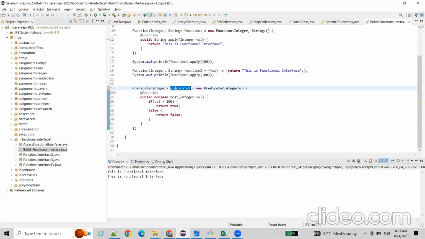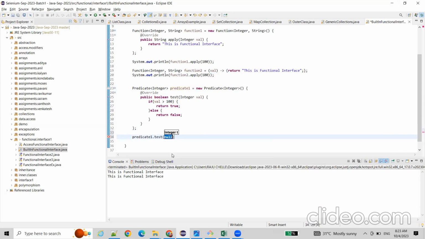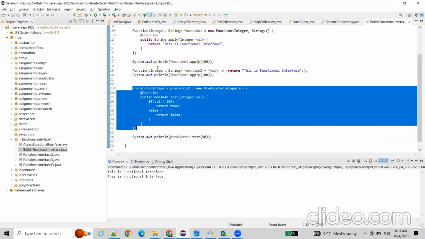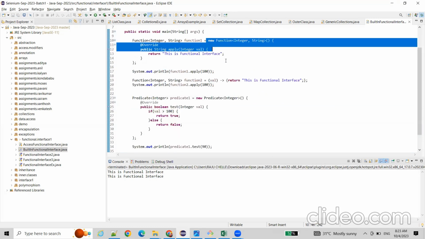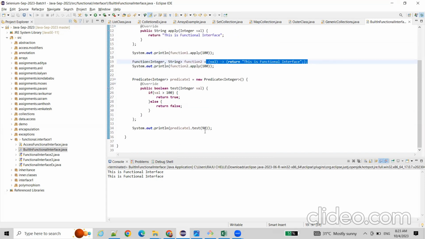If you want to call this method, how can you call it? Dot, this is the test method. If you pass 90, are you able to follow the notation I'm writing here? We already discussed this: it's an anonymous class, and writing lambda expressions with functional interfaces we also discussed in previous classes.